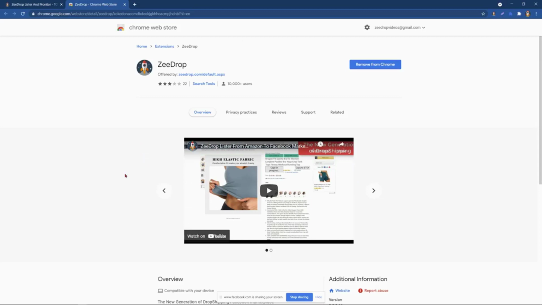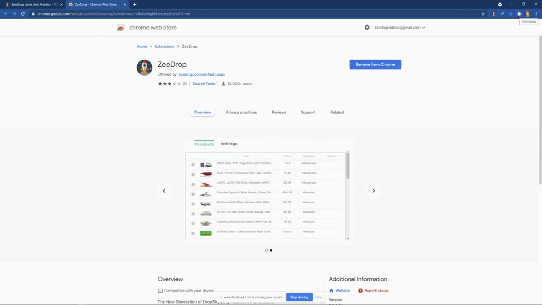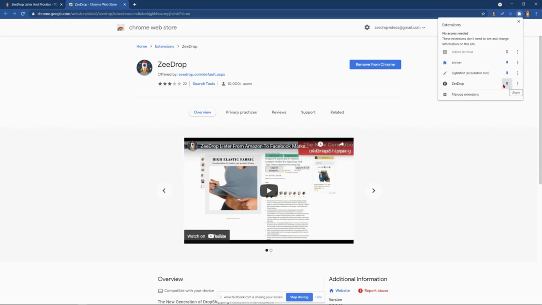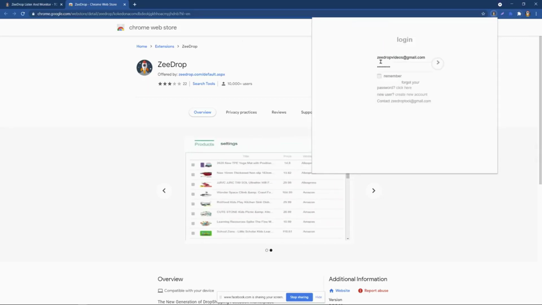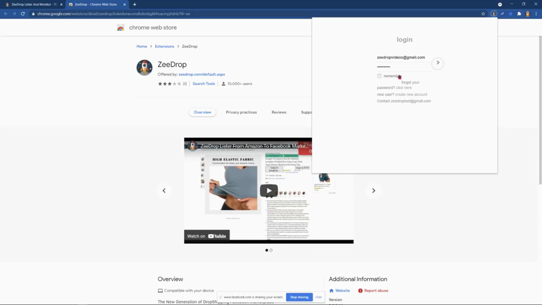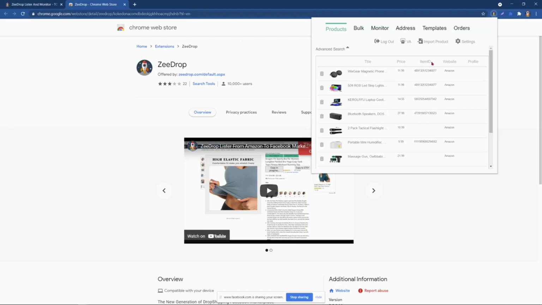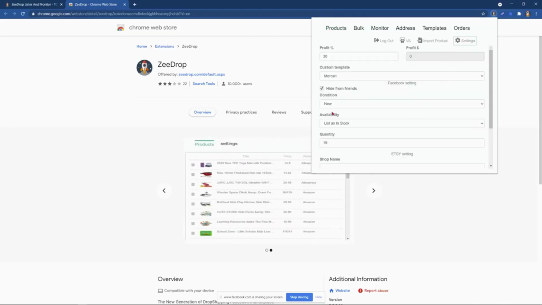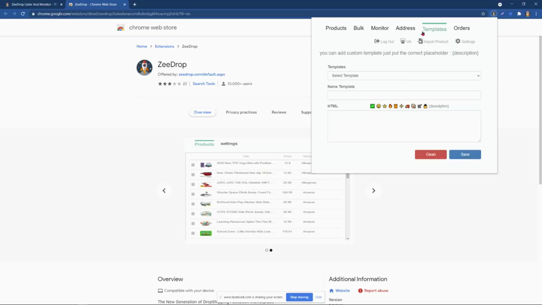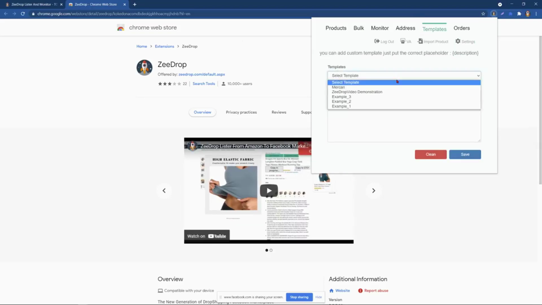And so really quick, we're going to run through setting up the extension. Once you've downloaded it, you can go over into the extension. You'll click this little puzzle piece here. A good idea and best practice is to actually pin the extension so you can reach it easily. And then once you download it, make sure to sign into the extension. If you don't sign in and you proceed to attempt to use the extension, you'll find that your features are not going to pop up the way that you're hoping. So make sure to sign into the extension, and we're going to run through how to set up your extension so that when you are listing, you have that automated process.